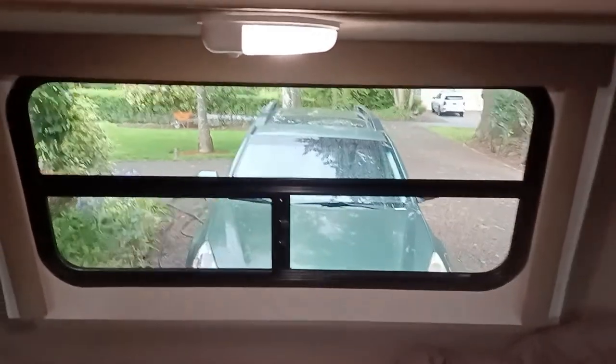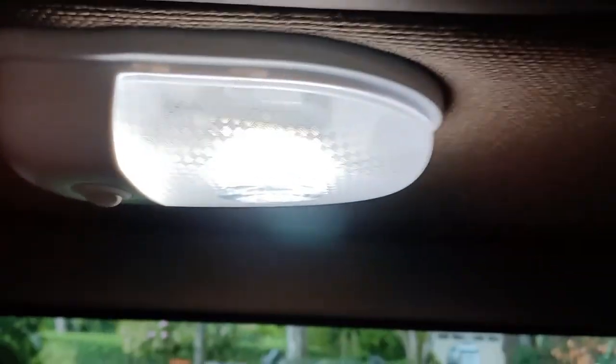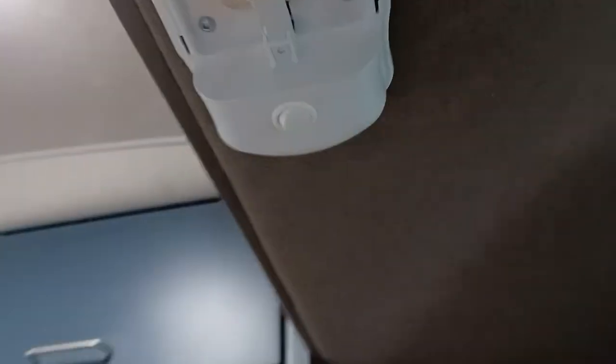So here's the back of my trailer, and here's the light. As I said before, it works perfectly — on and off switch. But we need to take it out. Let's turn it off and take it out. What you do is grab the plastic and just gently slide it off. And you can see the LED unit there — it's secured with four screws.